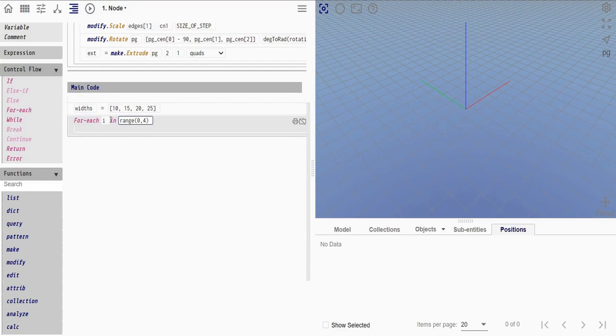To create iterations in a grid, we will need to use a nested for each loop. Within our for each loop, we will need to define the values of our arguments.